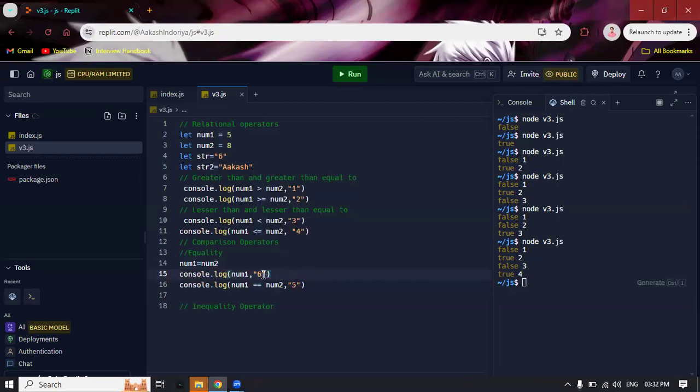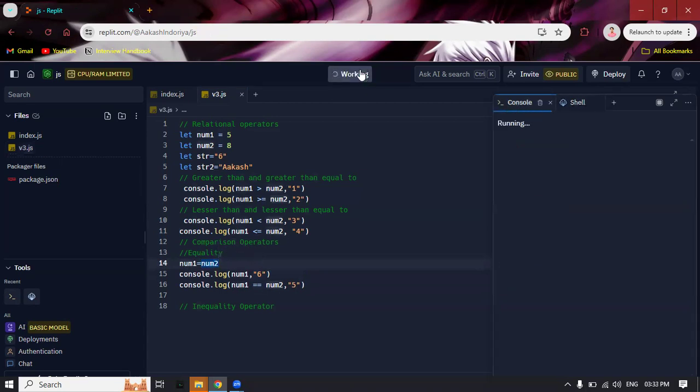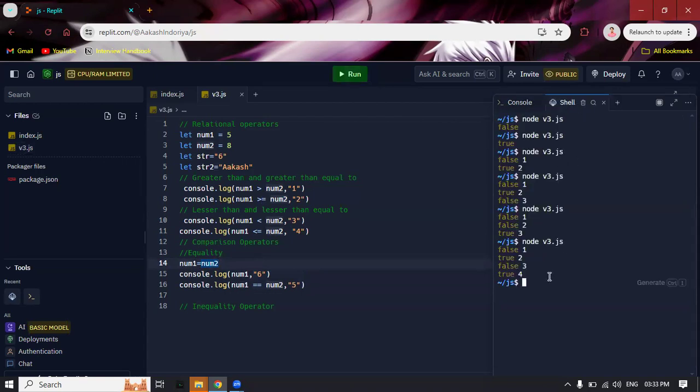So in the sixth console, num1's value should be 8 this time because we put num2's value here and assigned it. Let's see. Okay. So in 6 it is 8. And you can see in 5 it became true because num1 now equals num2. Both are 8.